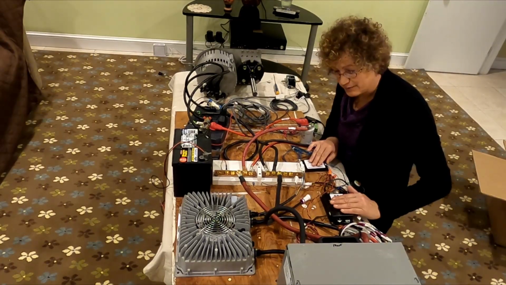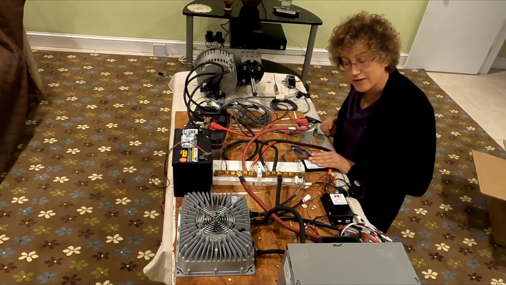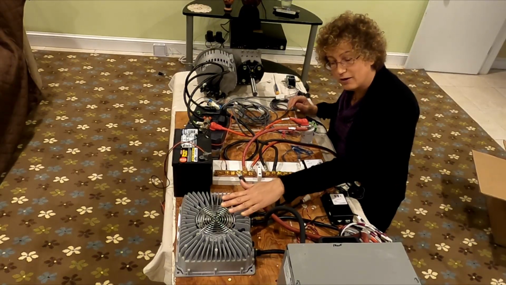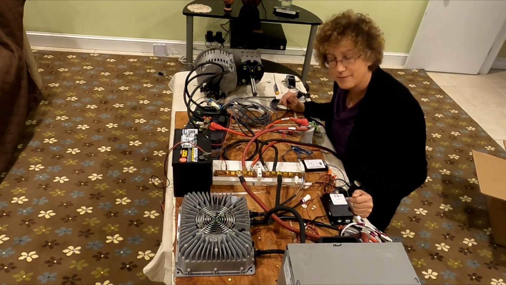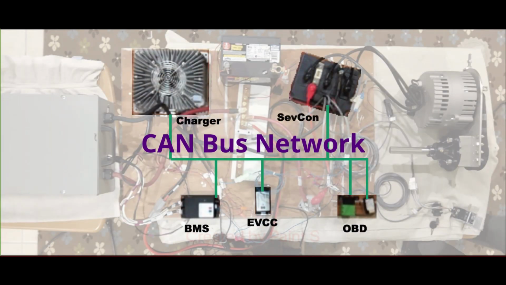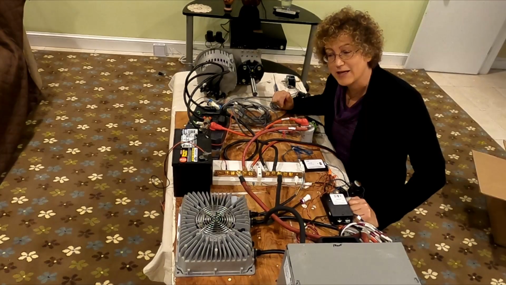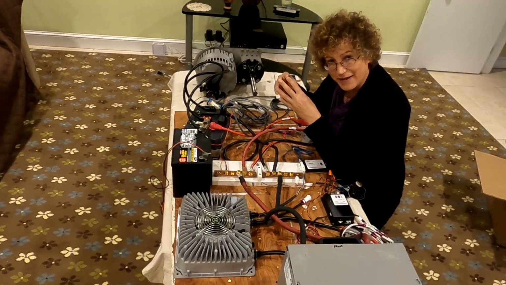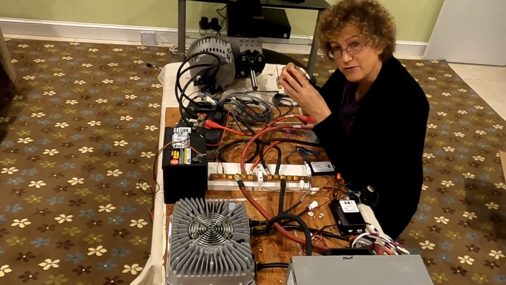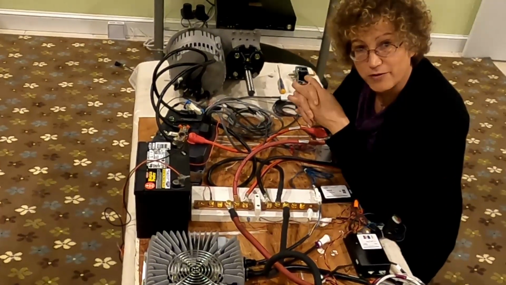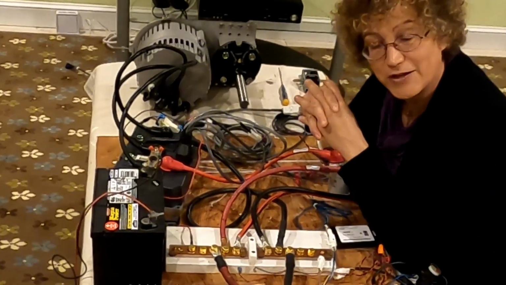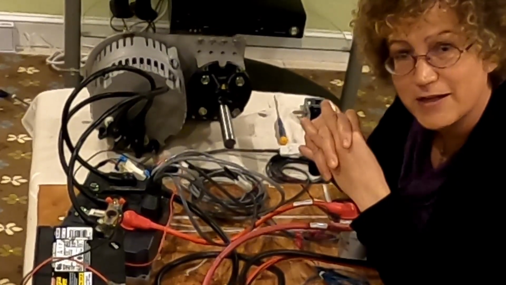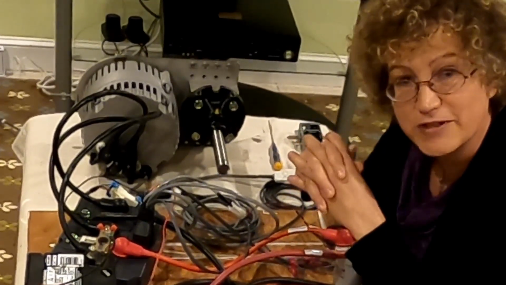Each one of our discrete components, such as the battery management system, the electric vehicle charge controller, our onboard diagnostics indicator, and our charger, are all talking to each other over what's called the CanBus. In the mid-1980s, Bosch Automotive in Germany was looking for a way to allow for communication between discrete components in automobiles. That led to today's technology, which we still use, which allows for discrete components in the automotive field to talk with each other in situations where there may be high interference, such as electromagnetic interference, and any other electrical perturbances associated with an engine.